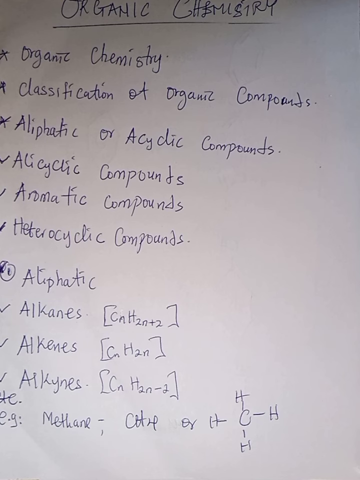Now, what is the meaning of catenate? Carbon has the ability to form a continuous chain with other carbon atoms. So because of this, numerous organic compounds are now known. Carbon is one of the elements I know that can catenate very well. Catenation is the ability of an element to form chains with its own atoms. For example, you see ten carbons attached to each other. We'll be seeing it as we go. So the ability for carbon to form a chain, or a carbon skeleton, is called catenation. That's what we call that. So take note of that.